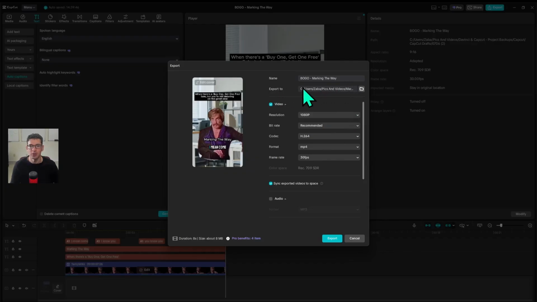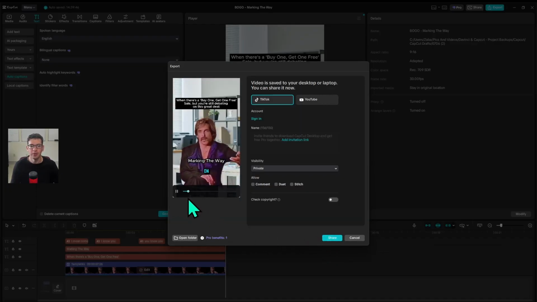And we're going to make sure that we're exporting it to the right folder. I already went ahead and did that. And now I click export. I mean, come on. Done. And my computer is really quick. It may take yours a little bit to render, but nevertheless, it'll be done and then it'll start to preview. And if we really wanted to, we could link up our TikTok, our YouTube, so it automatically push it out. I don't have that selected.